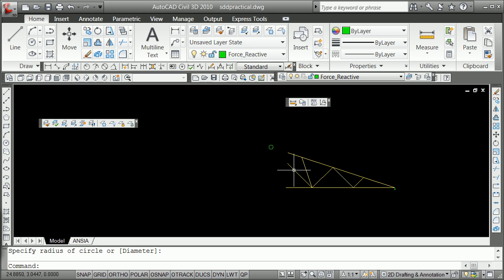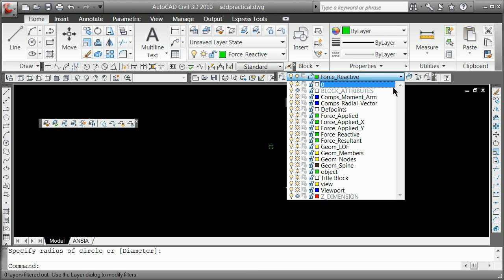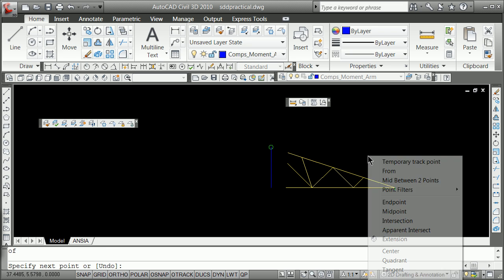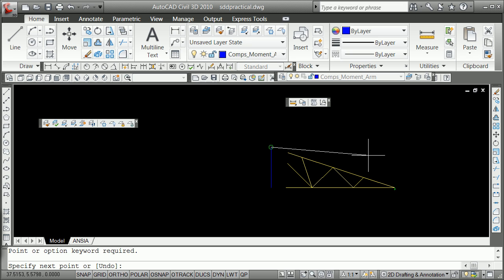And I think at this point you realize there's a force in tension here and a force in tension here. And I think also you can go to your layers here. And I don't see probably comps moment arm. I can draw a line from the center of this perpendicular to the line of force of this force there. I can also draw a line from the center of this perpendicular to my force here.